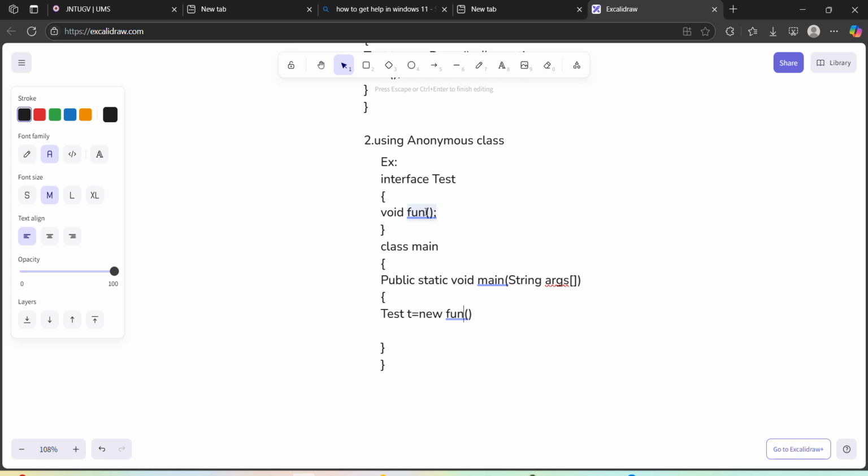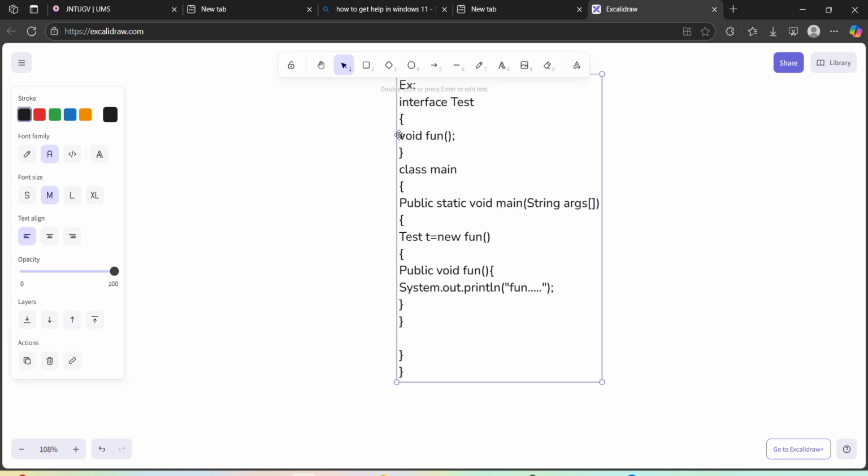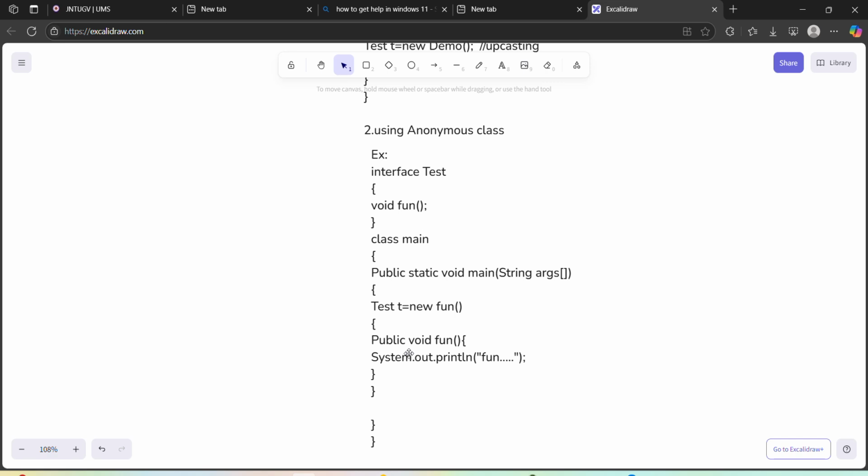we have the abstract method name. So I am creating the abstract method object, and I am taking the reference as the class name, and then after that we are opening braces and then closing braces. After that we are writing this. We are declaring the public void function. That means we are again calling that public void function, and after calling we are printing this. So this is by using an anonymous class, nothing but without implementing the extra class, we are declaring inside the main method only.